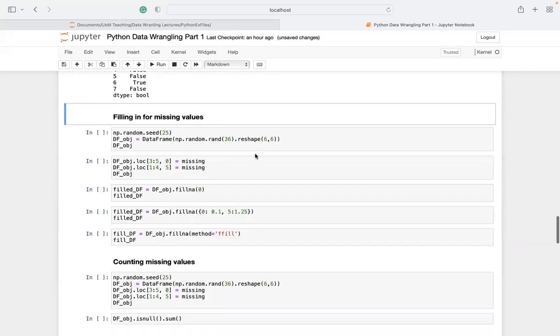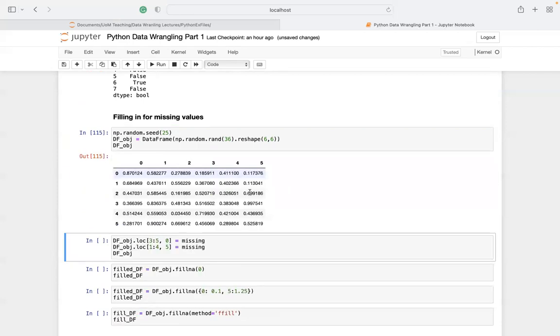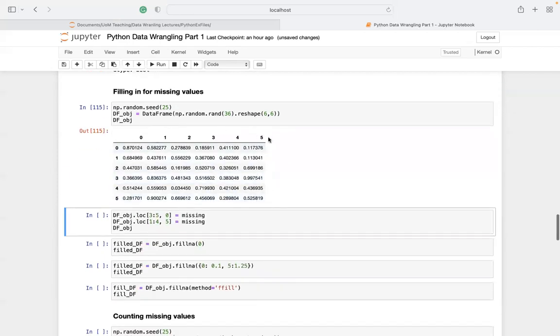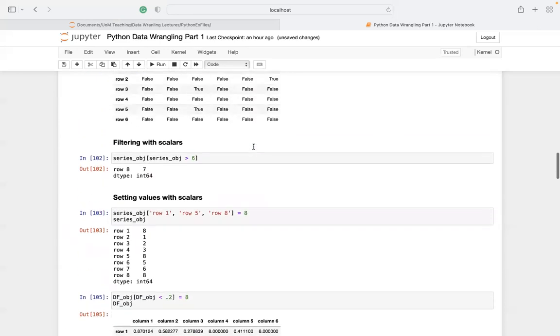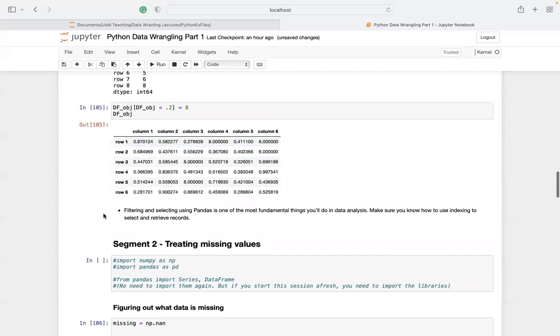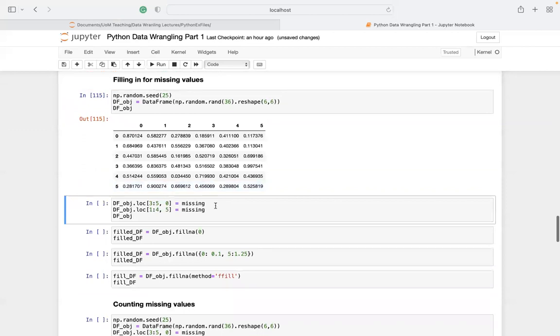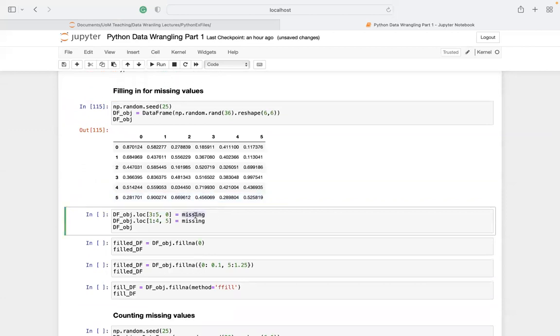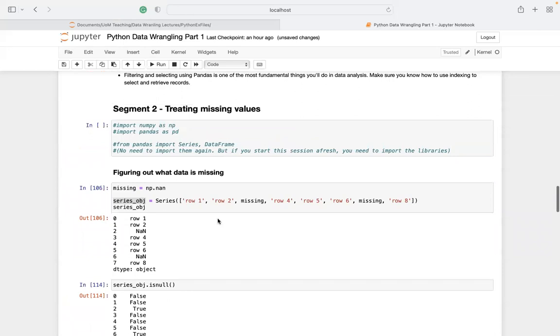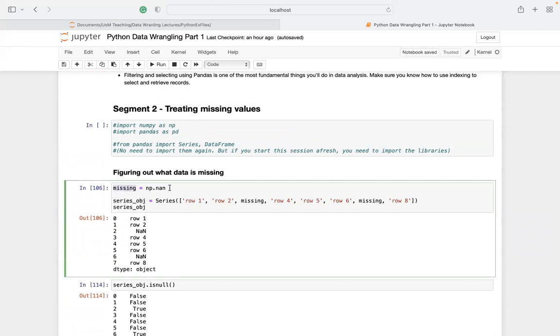Then filling in for missing values. Again we set the random seed and create a random array with a three-row shape, and this is the data frame object. In this case, I haven't renamed the rows and columns, but in the previous case we named the rows and columns, row 1, row 6, etc. Now this is very important: this missing doesn't mean anything unless you have already said that missing means np.nan.